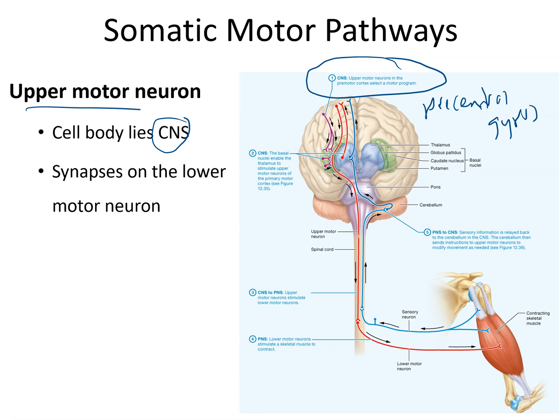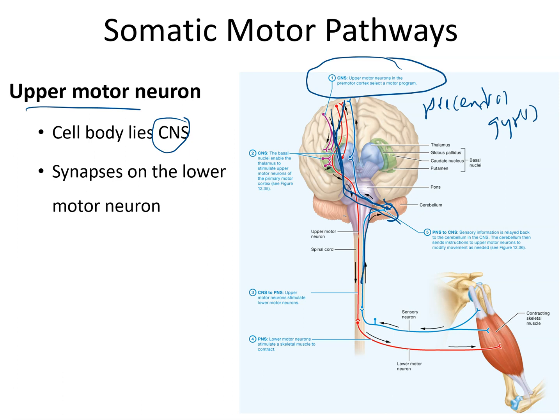Remember that the neurons from there are going to come down the brain, and then they're going to cross over to the opposite side. Most of them cross over when they're in the medulla oblongata. So the cell body is up in the CNS. They're going to travel down to the lower motor neuron in the spinal cord, but on their way down, they're going to cross over to the opposite side. We said that the right cerebral hemisphere controls the muscles on the left side of the body.